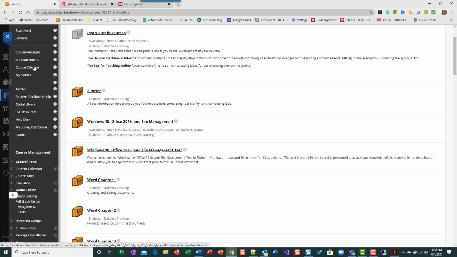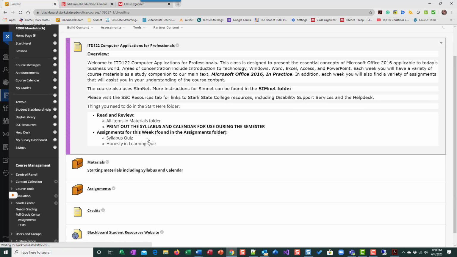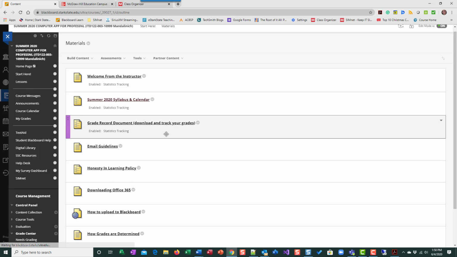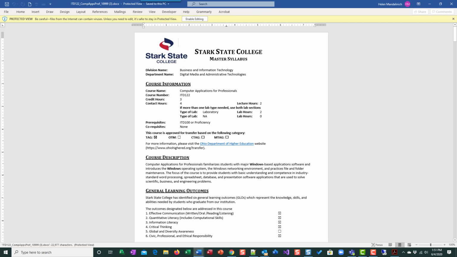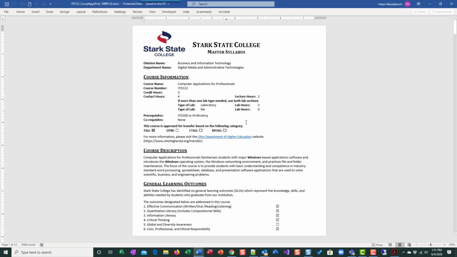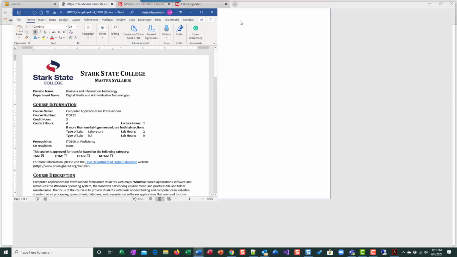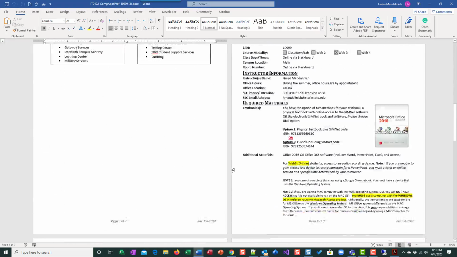For example, if we look at our syllabus, this is always where you want to go to find the specifics on what's due. I went into Start Here Materials, and I found the syllabus file, and I recommend that you just print out part of this, not the whole document.